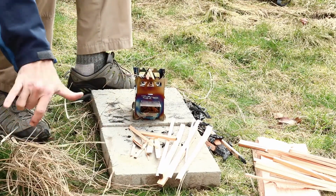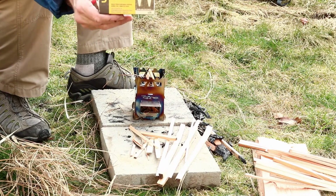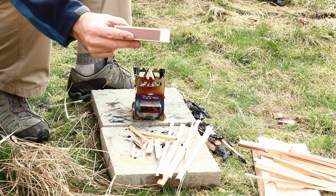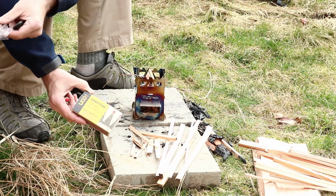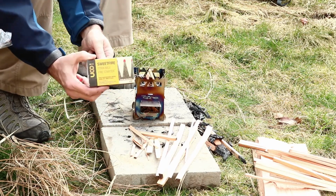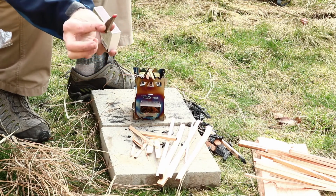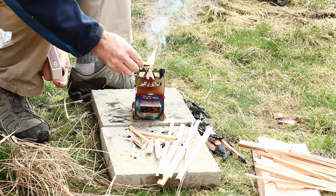I'll be igniting the stove today with a company called UCO, and I'm using their Sweet Fire biofuel matches, and it says on the box they burn about 7 minutes. So that's what a biofuel match looks like, and we'll just go ahead and put it right down in there.